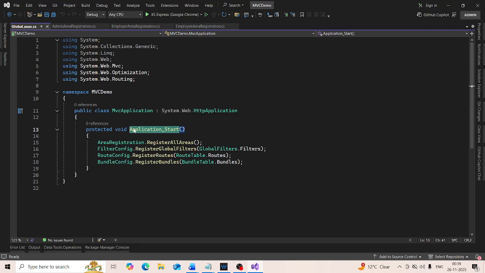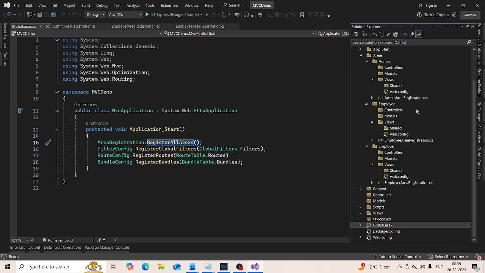And look at this, we have a method called RegisterAllAreas, which is going to register all these areas at the start of the application. All right.